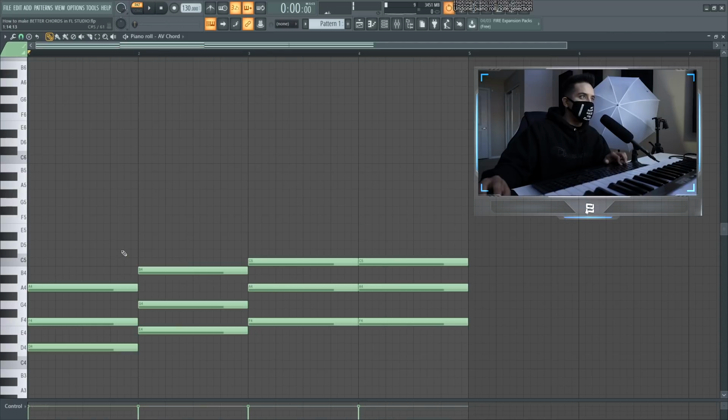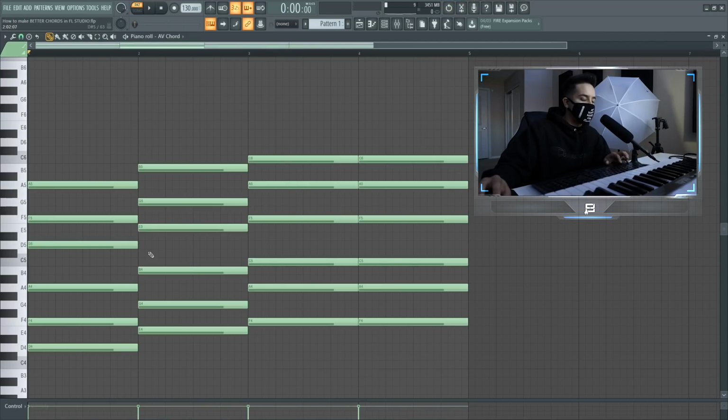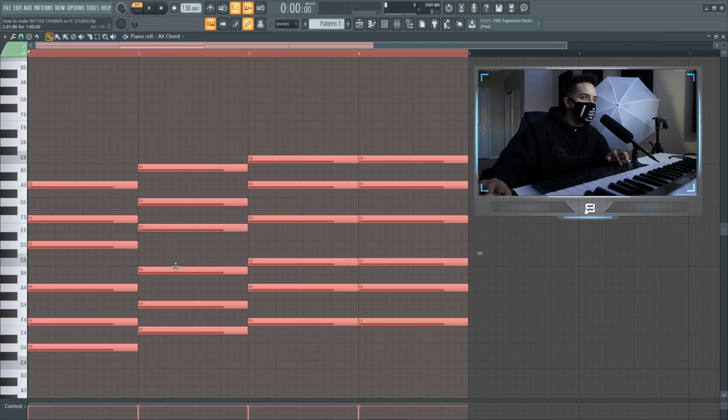So let's bring the chords back up here. And when we have the chords up here again, push Control A, Alt, scroll down, Alt S to strum, accept it. And when you have them strummed, what you can do also is grab all the top notes and bring them over to the left.